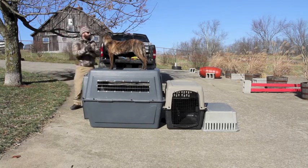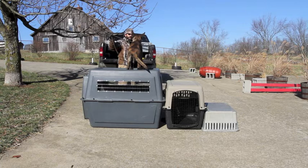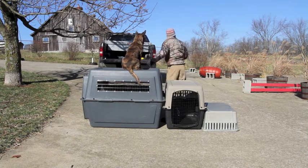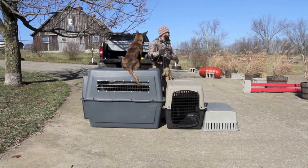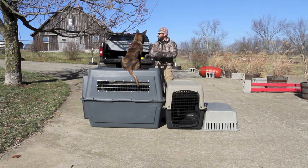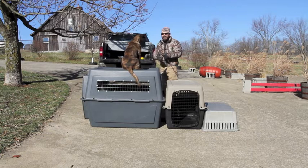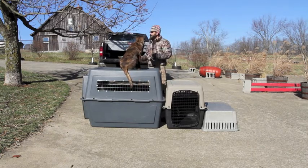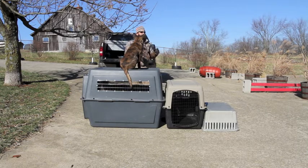Again, you're going to see me use the leash right here if she goes to get off. But I'm going to walk around and look at some different things because I need that dog in the habit of staying when I'm what? When I'm busy. I do not need a dog to stay when I have time to look at them. Good. Then all of a sudden my voice is going to change and I'm going to get really excited.